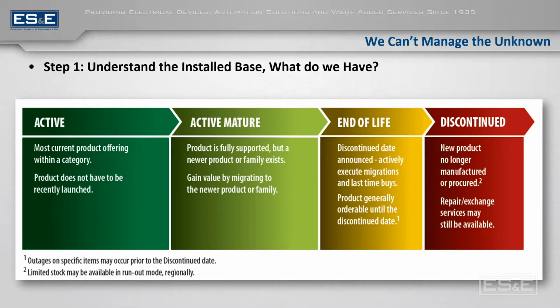A discontinued part is one that is no longer manufactured. So once we reach that discontinuation date, we reach discontinued status. These are no longer manufactured. Fortunately, they are still repaired and supported by Rockwell. So we do keep a window where we have discontinued parts that are supported. We can still get them repaired, but the more discontinued parts, the more risk we have for having difficulty procuring the parts that we need for the plant.